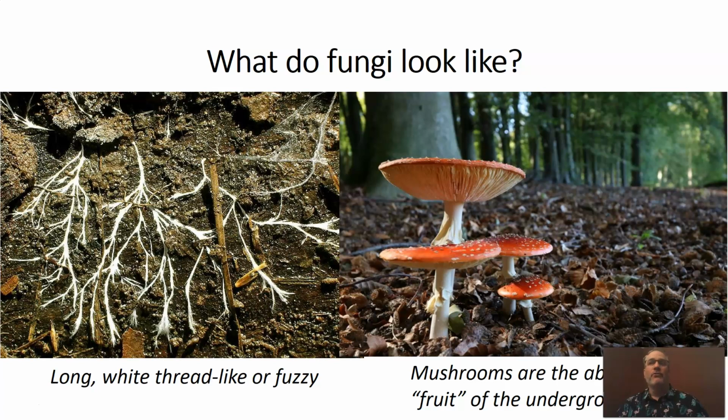If you've ever dug around in the soil or at the surface of the soil or around a log, you will have absolutely seen these. Now, the mushroom itself is really just the above ground fruit. It's how a fungus reproduces. So the fungus is often underground and you don't normally see it, but the mushroom is the fruit, similar to how you might find an apple on an apple tree. An apple is the fruit and it's also used for reproduction, just like the mushroom is the fruit, which is used for reproduction, not by a plant, but by a fungus. So take a look for these as you're out and about on your day.